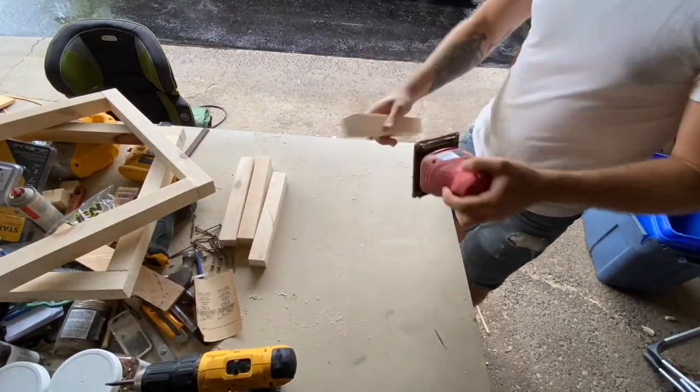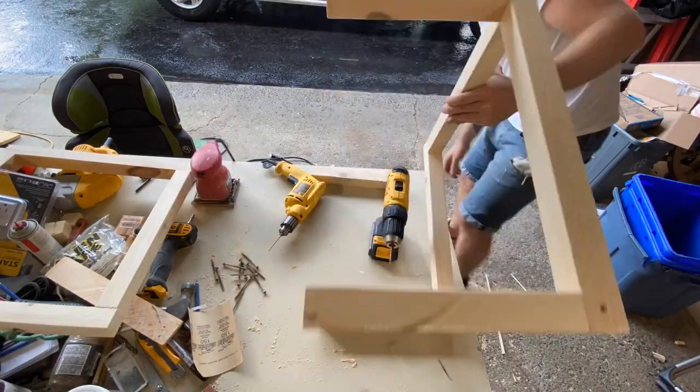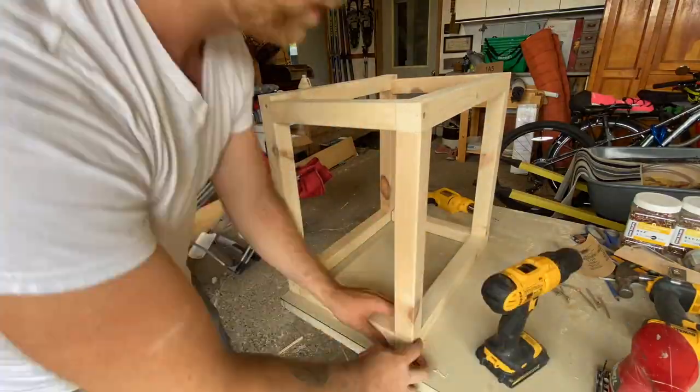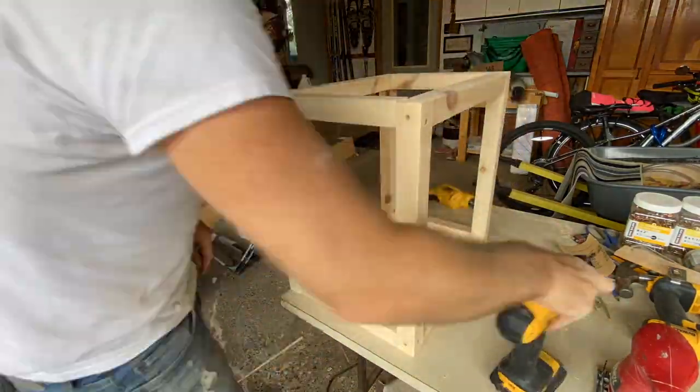I thought, from a guy who had to do this project completely twice because of this mistake — maybe try to make sure it fits before you put on the finishing touches, like the roof and the floor. Make sure that your measuring was correct and therefore it'll save you some time in the long run.